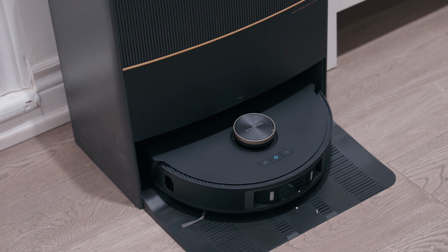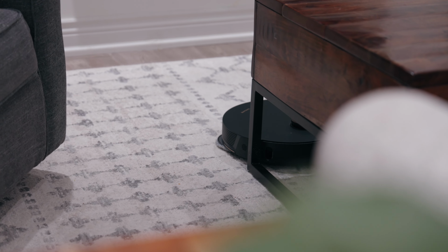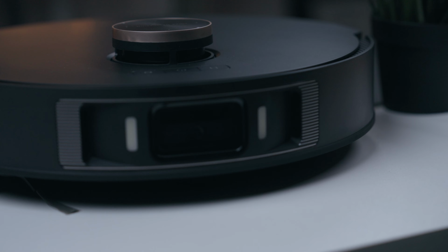All in all, having used robot vacuums before, this thing has been pretty great for me. It's answered a lot of the issues that I've had with previous ones. It's definitely on the premium end, coming in at about $1,500 USD. However, I think it's got the tech to match the price tag given the context of the industry. I mean, these are pretty expensive devices.